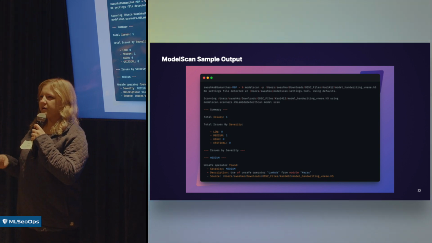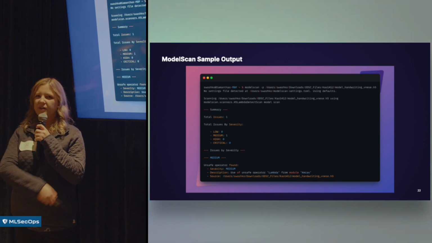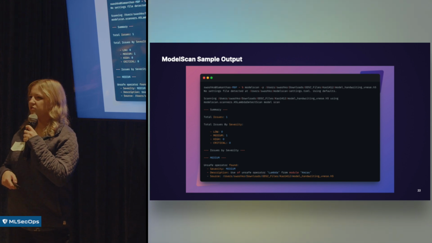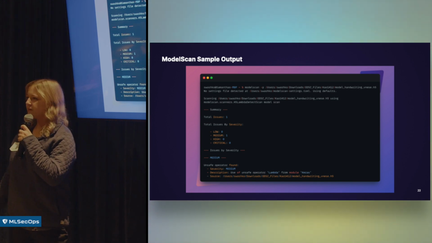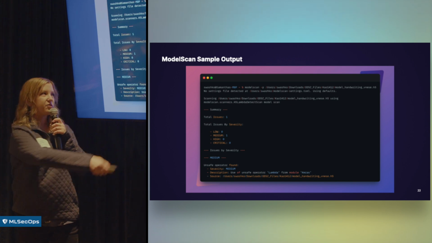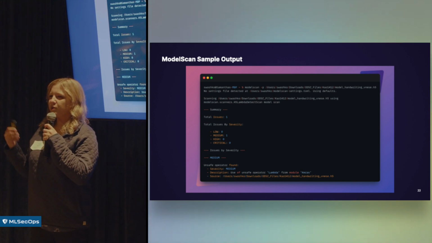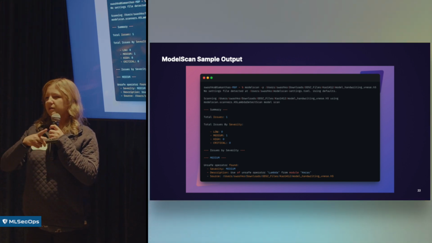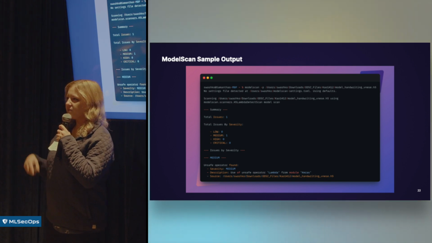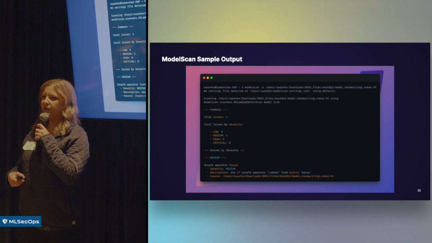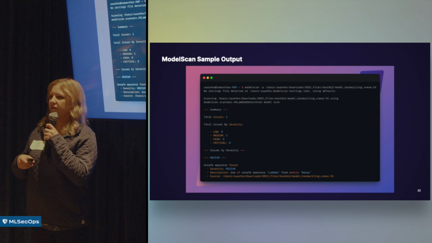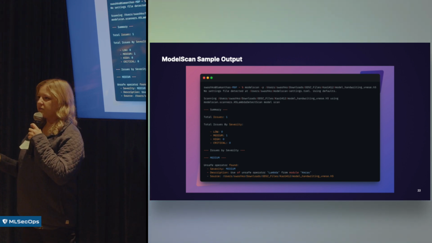It can be used as a Python SDK as well. The CLI tool is very easy to use, just passing in the path of the file. By default, it gives this human-readable console format, listing out the issues found and ranking them by severity. This example is a Keras file that had a Lambda layer with arbitrary code.